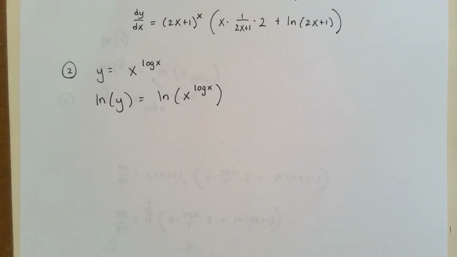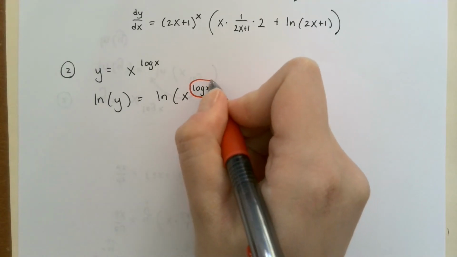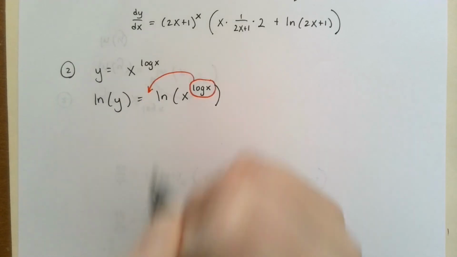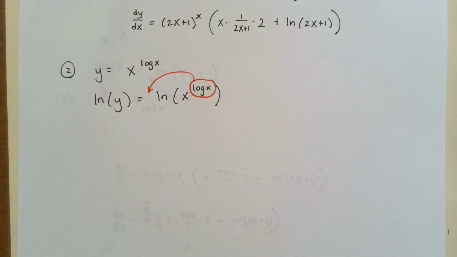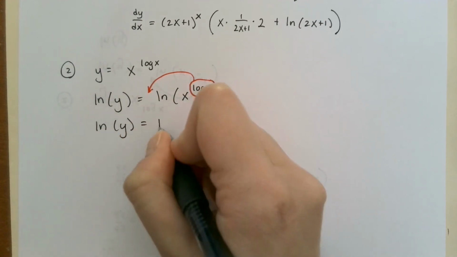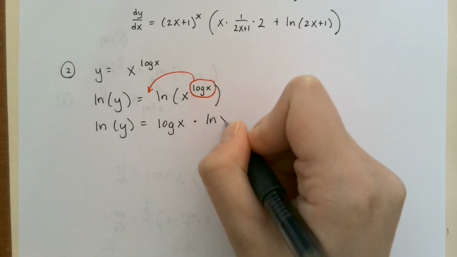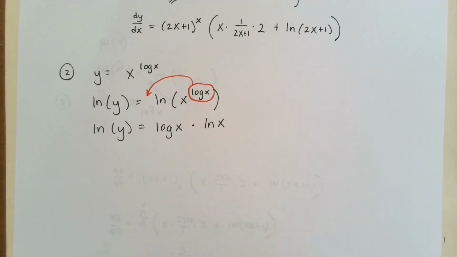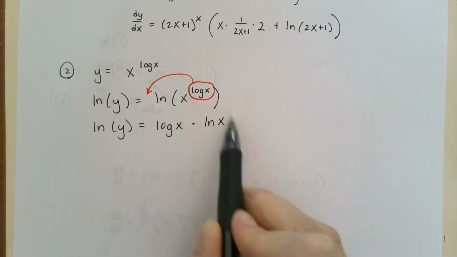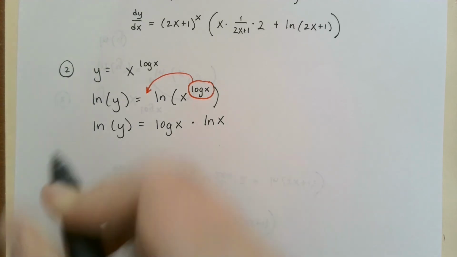The next step is to use the log rule that brings the exponent down. So now our exponent is log of x, so that whole thing comes down out front, just as a log rule. So I haven't taken anybody's derivative yet. So log of x is out front. Now I just have ln of plain x here. And what I have on the right-hand side is kind of weird. I have a log base 10 times a log base e. That derivative is going to be fun. But at least now we're in shape to actually do the derivative.